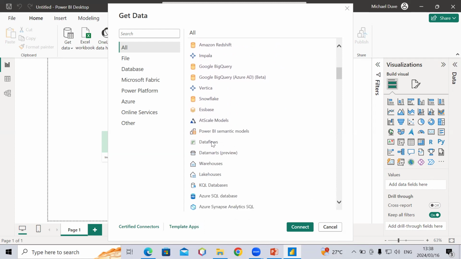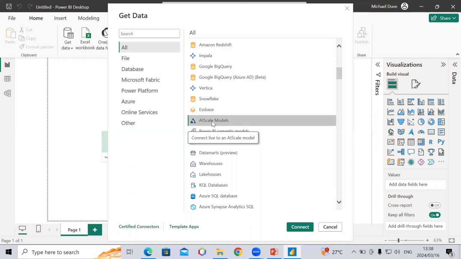Then we've got AtScale, right? So with AtScale, we can also import data from the AtScale model. How this works: AtScale refers to the multi-dimensional data models created using the AtScale platform.